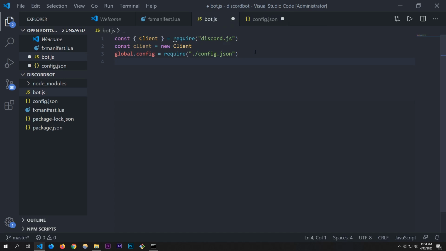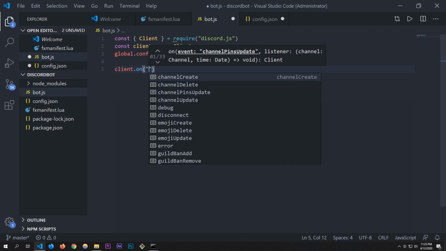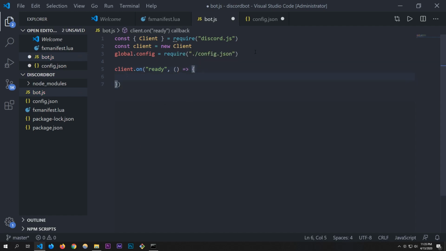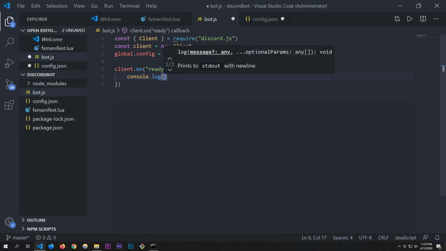So to actually start the bot, or when it actually starts, we do client.on, and then on ready, the ready event, we want to have a function here. It's going to be an arrow function. We want this function to console.log with these special characters right here.